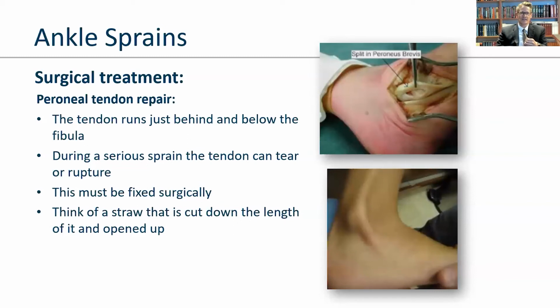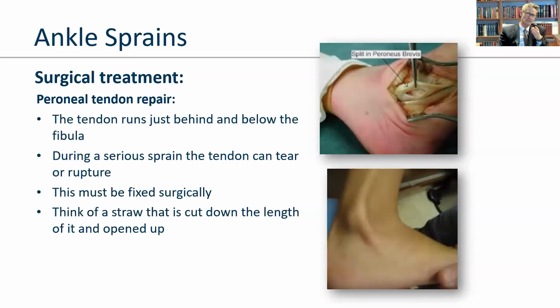If you think of the tendon as a straw, you cut down the middle of the straw, and then that opens up. You can see everything that's going on inside the straw. It's the same with your tendon, but the inside of the tendon is not meant to be seen by the outside. And so that has to be cleaned out and then closed back up. That's the way that I look at it, and that's the way that I explain it.